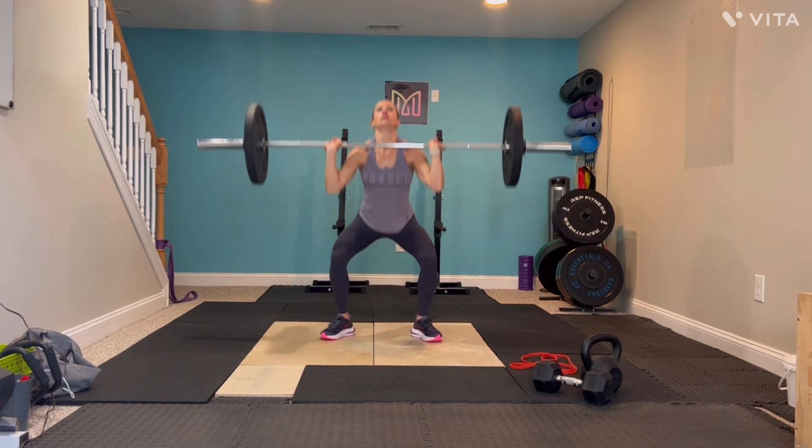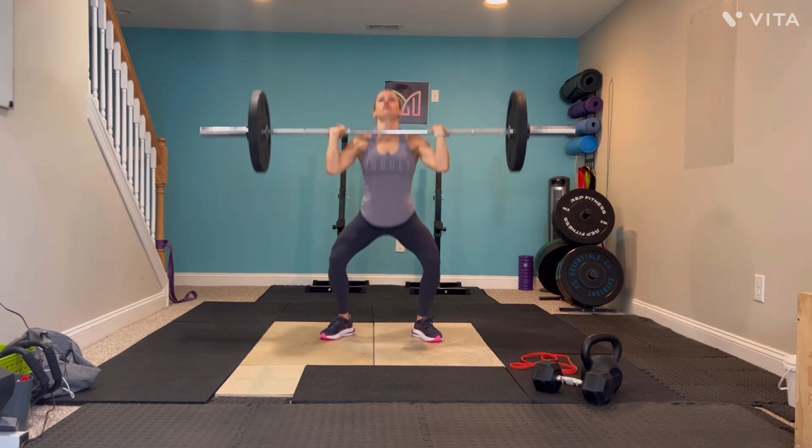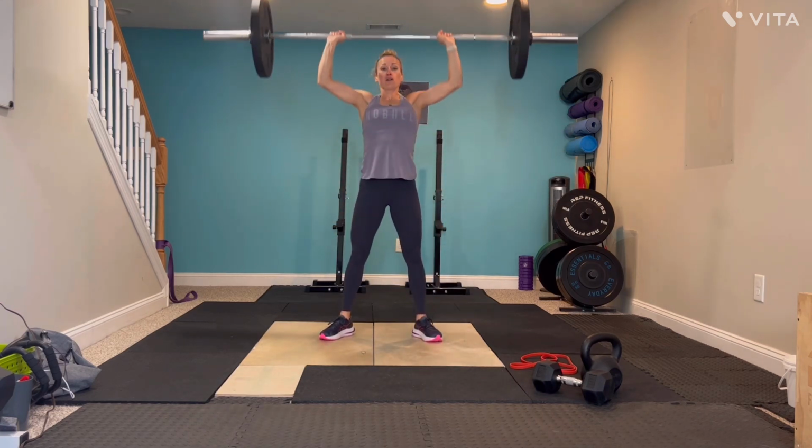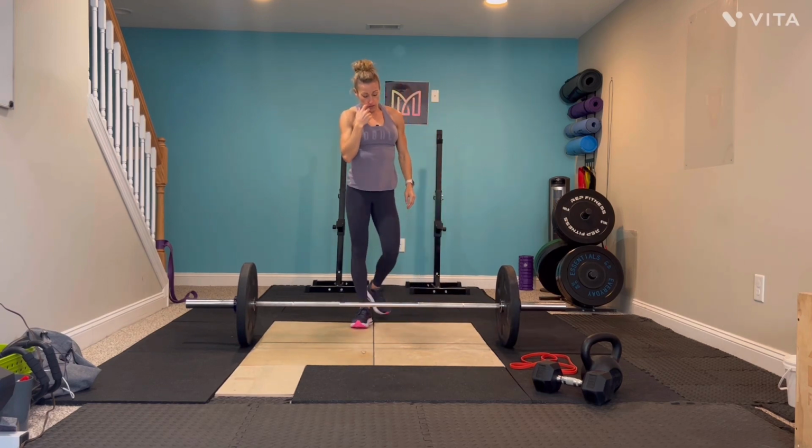Again, my feet are always staying flat on the ground during this whole movement.